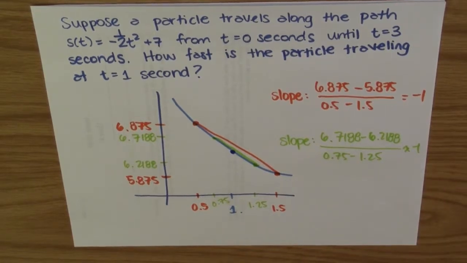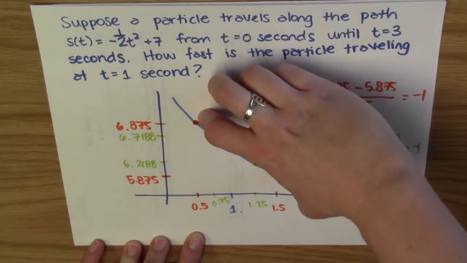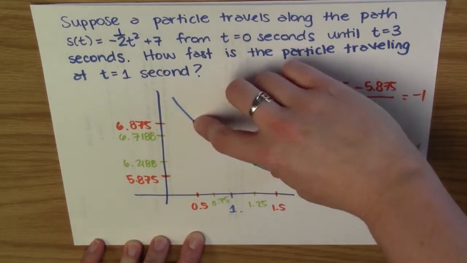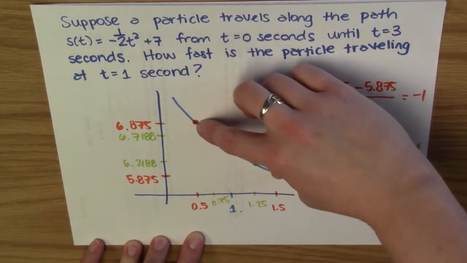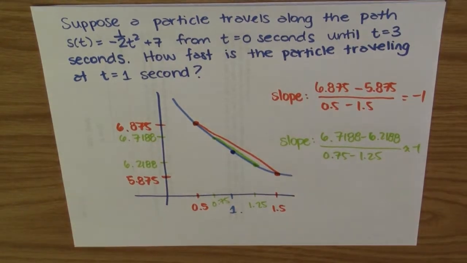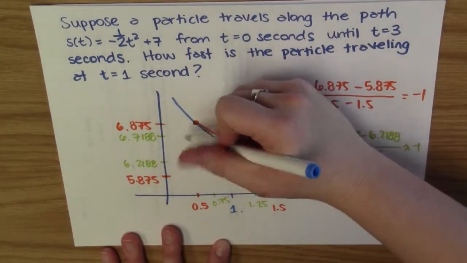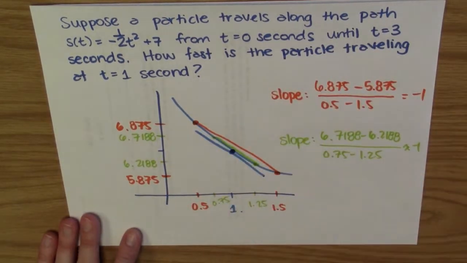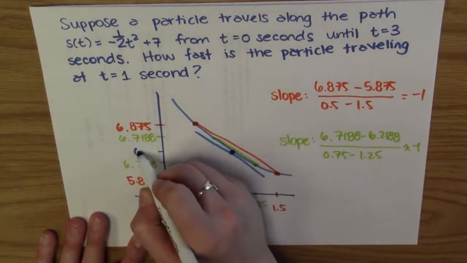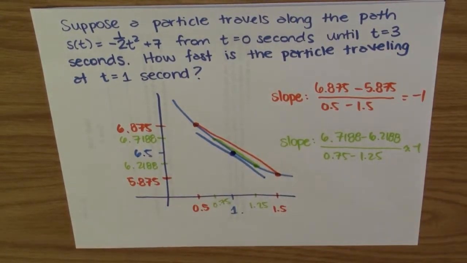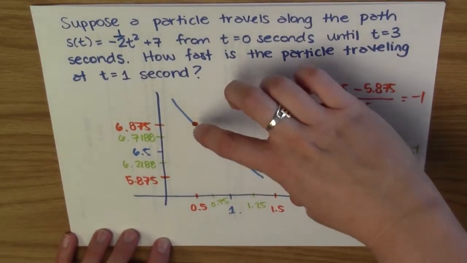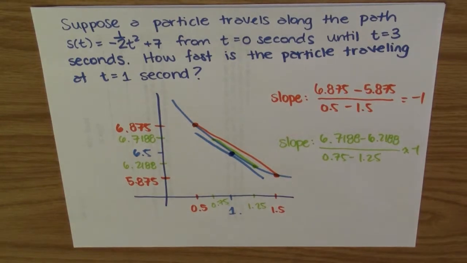So what we're doing in this case is looking at 2 different function values and sort of shrinking them towards the function and saying, how can I use these secant lines to approximate the tangent to the function at the point 1? The tangent is here, approximately, and the function value at 1, we'll need this in a minute, is actually 6.5. All right, so we're starting to look at what's happening with this limiting process, and we'll see that this actually tells us a lot about the derivative.